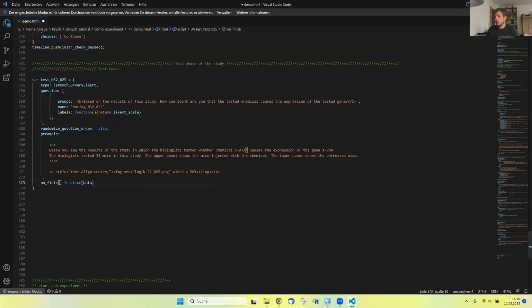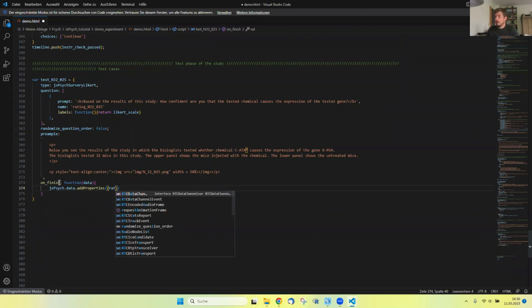So we call the function and the data object inside the function. And as so often before, we add a property to the data object. In this case, we declare a new variable in the data frame. I call it rating 0.25.